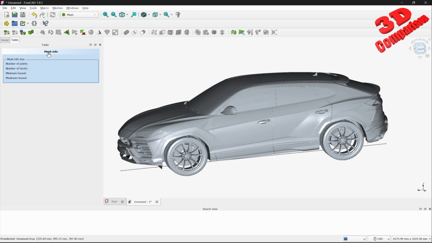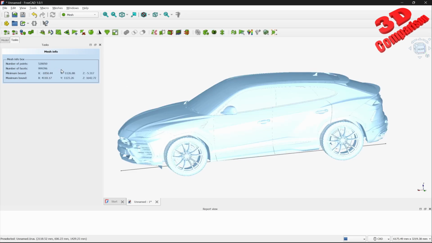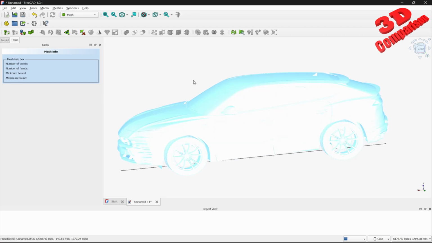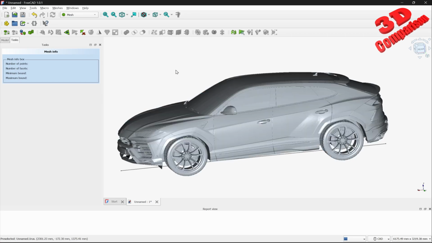Now, within the mesh information, if I select the mesh, we're gonna see that this will actually give us a bounding box. So we see it over here: minimum bound and maximum bound. So the total length will be the sum of those. And this is why it's important to make sure that your models are at true scale. Now, since we don't have directly the information of the bounding box, like we have it in CATIA, for example, we need to go ahead and do a manual measurement in this case.